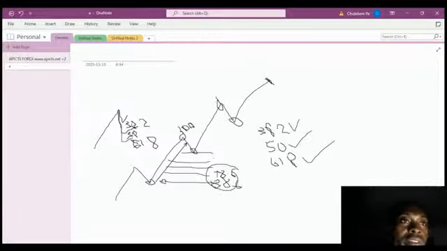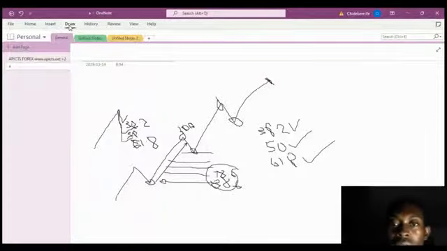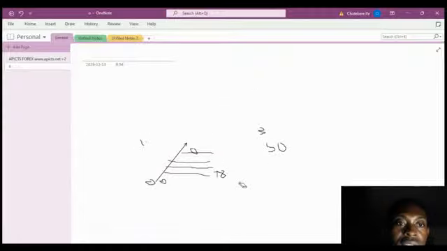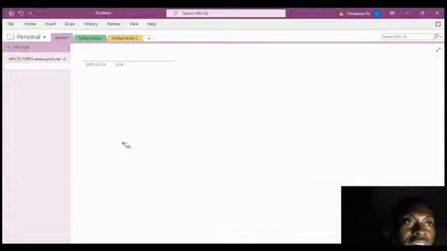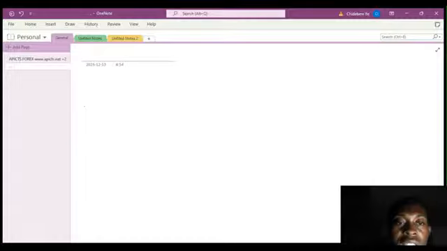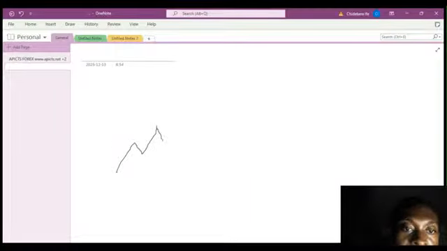So let's say, for example, you have something like this. Let's do something on the board. Sorry for this, I decided to use this tool today. So you have this, then it's pulling back, then you have this. Then on this one, you put your Fibonacci retracement from here to this place.